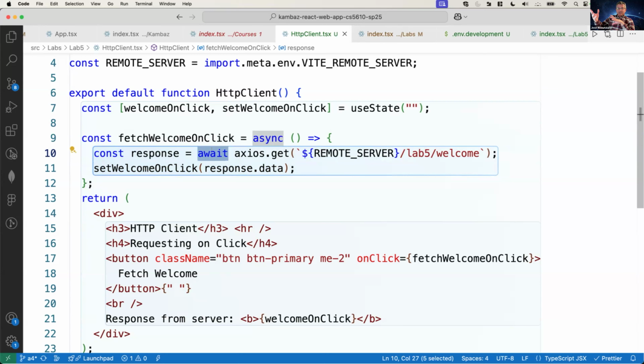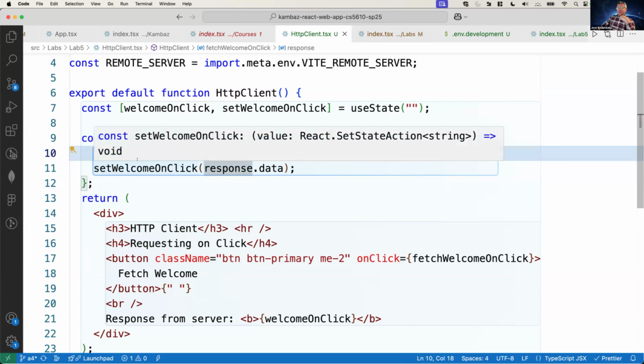So that's why they introduced these two keywords, which make the syntax almost look synchronous. It almost looks like I am waiting for the response to come back, blocked here, and then I'm going to continue to the next line.